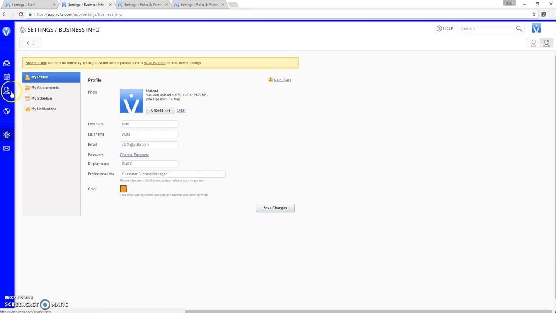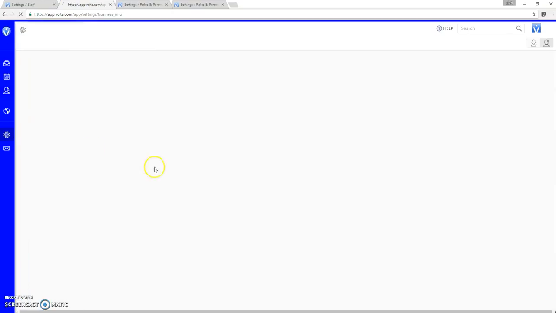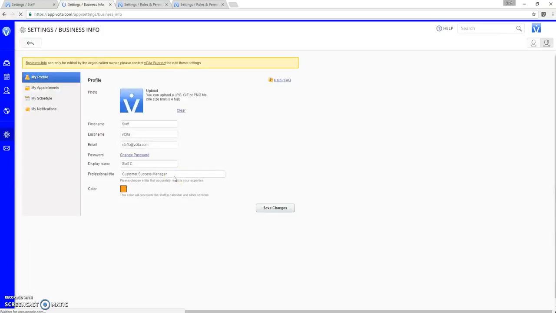And if they had clients, then they would be displayed here. Since this staff member hasn't been assigned any clients, there's going to be none here. And if they were to have the other options, if you remember the show email, show phone number, show their name, then when they clicked on a client card that would be populated in this portion, then depending on if they were unchecked, they might not be able to see that as well. So you can really customize it to whatever suits your business.